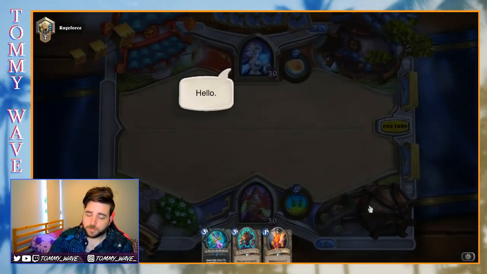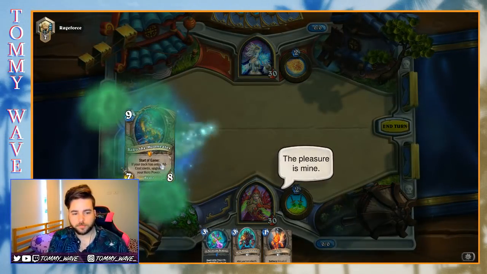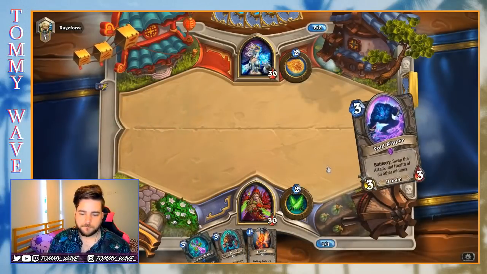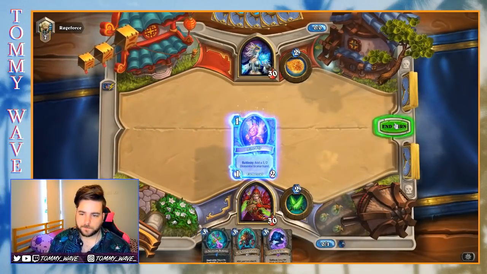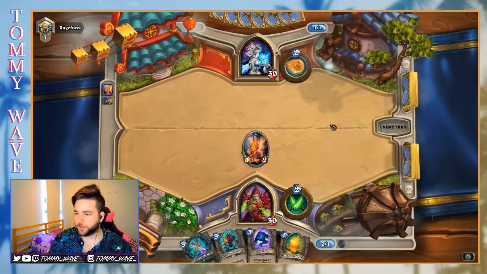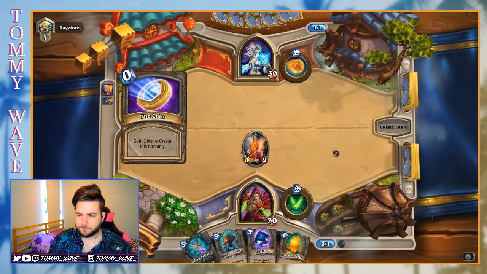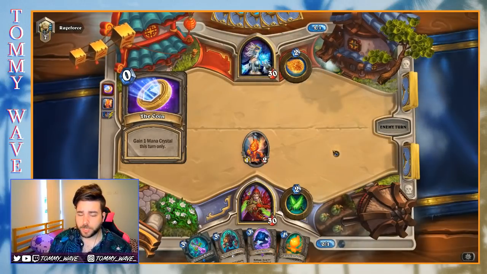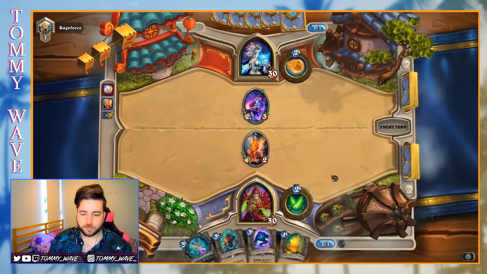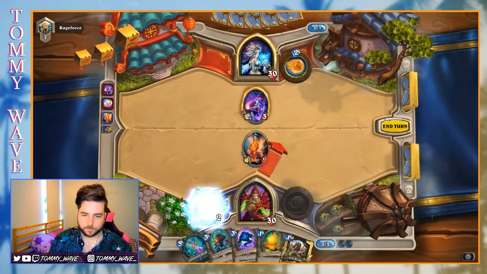Hello. Not the worst opener. None will survive. See what our opponent's on. Show me the turn 1 Mana Worm. Turn 1 Arcanologist. An incredible discovery. There she blows. Here we go.